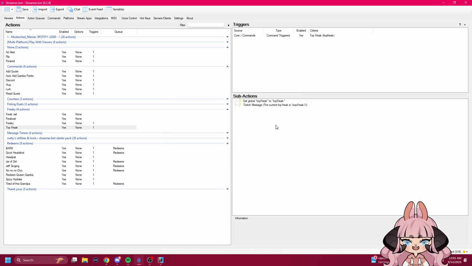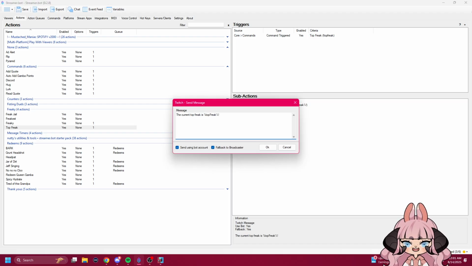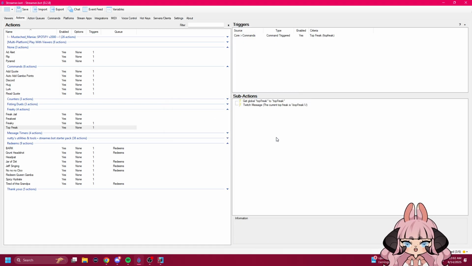And I hit OK. So now when anyone says top freak, it's going to say who's the last person to hit 100. And it's going to display their username right there. If you want, you can put a little @ in front of them and it'll @ them there. If not, it'll just display their name. Whatever you want, it's your choice. All right, now look at that. Now you learned how to set someone as a global.